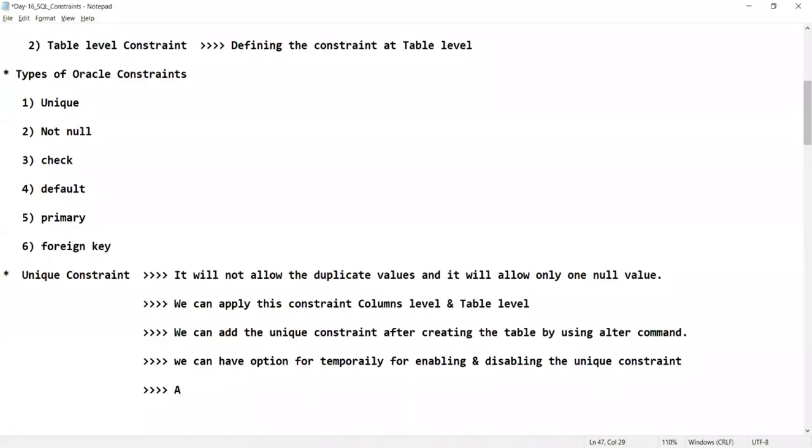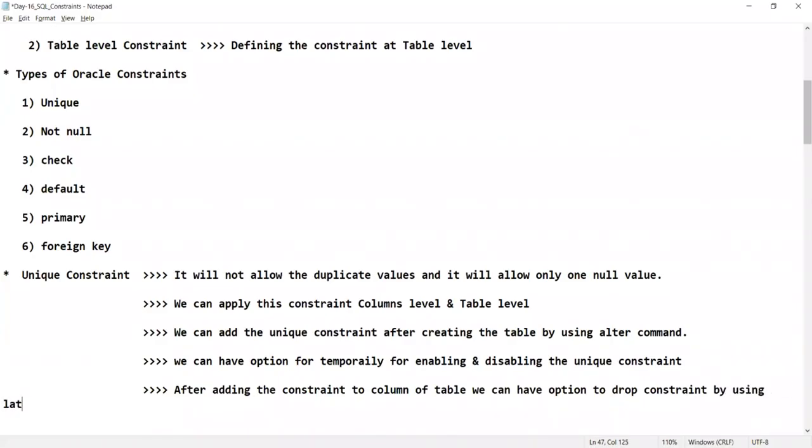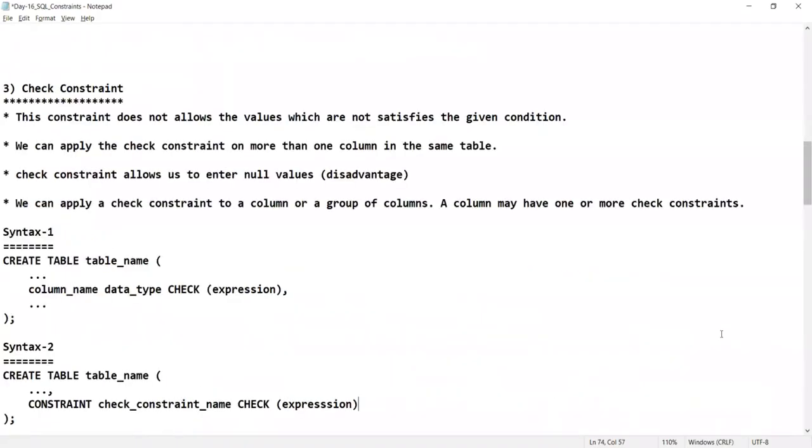After adding the constraint to a column of the table, we can drop the constraint by using the ALTER command. Understand?